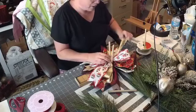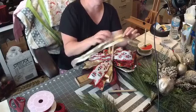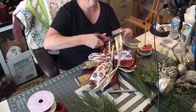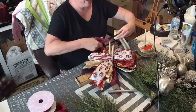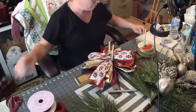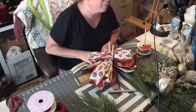Oh, I hate it when they do that. Ooh, they did, you guys. They stitched it in the middle. Really? Okay. So I'm going to cut that off, and I'm going to cut that middle off. I'm going to save this ribbon, though, because I could probably do something with it somewhere else. Let's try that again. Oh, that irks me to no end when they do that.